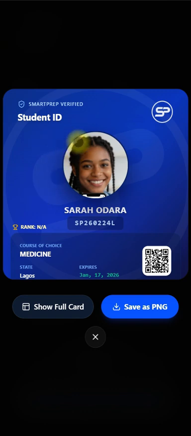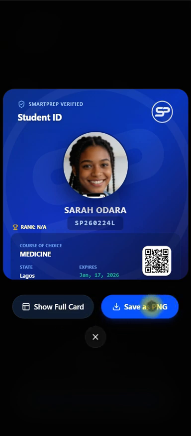You will want to claim that you are a student of SmartPrep Academy. You want to boast that you are a student of SmartPrep Academy, because the plans we have for you this year, if only you knew the scores we plan on producing this year, you would wear this profile and you would be bold about it.